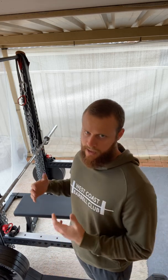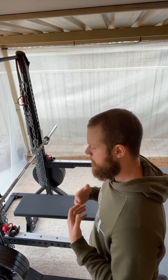To do these at home with or without a training partner, you don't need to be giving each other commands. However, we do want to pause the bar until it's at least still in the bottom position before pressing. So just to go through the fundamental technique, or how I coach it at least.